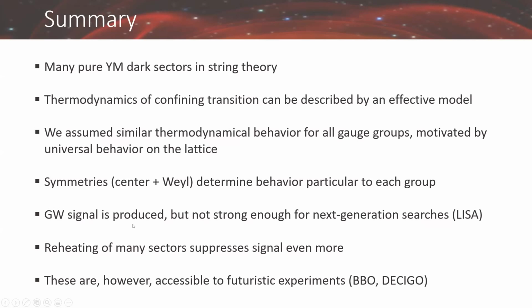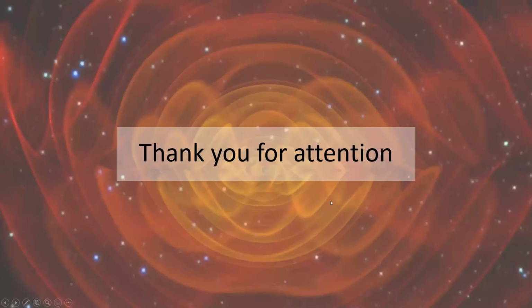The gravity wave signal is produced, but it's not nearly strong enough to be visible by LISA. And if, in the early universe, you reheat many of these dark sectors, the suppression gets even worse. These, however, might be accessible to futuristic experiments like DECIGO and BBO. That's all. Thank you.